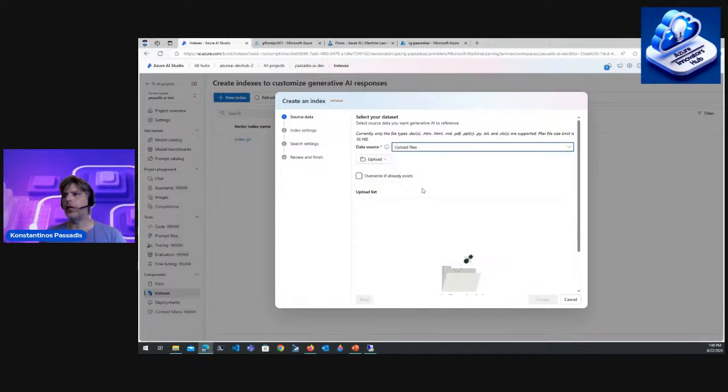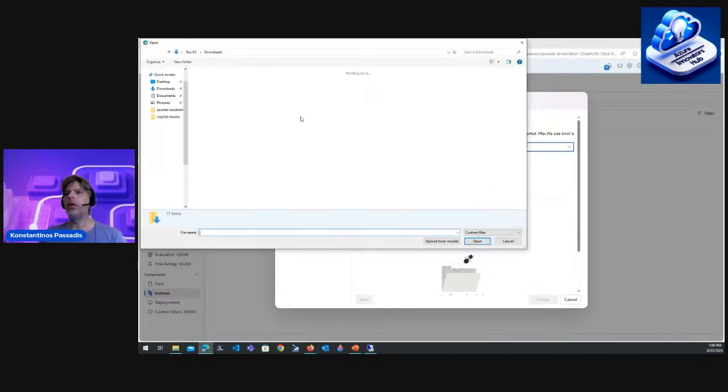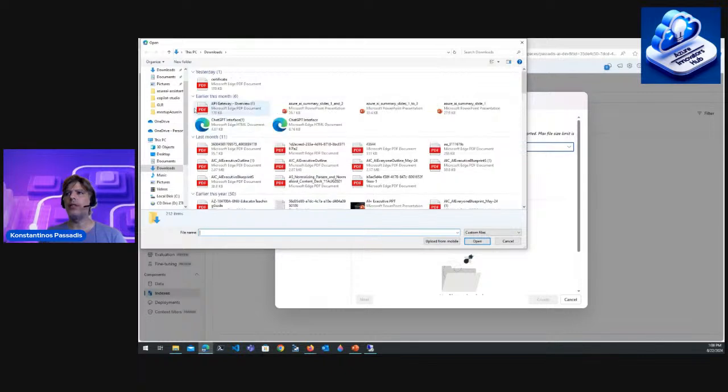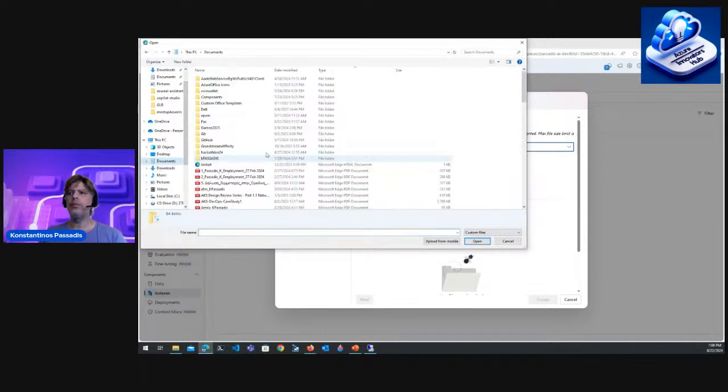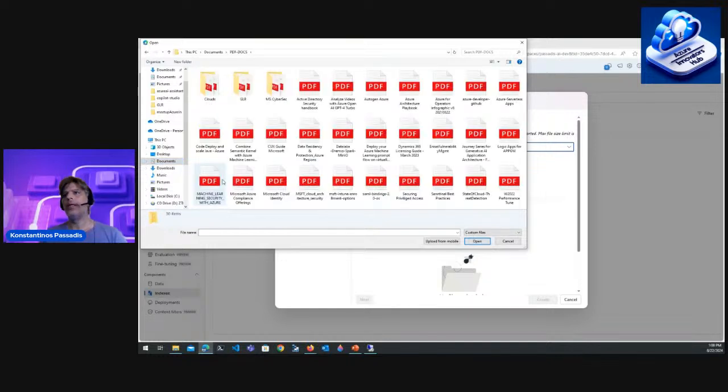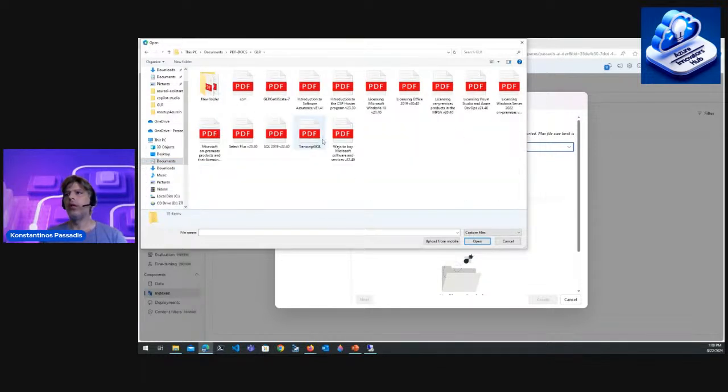Let's go find our files. I will upload some PDF files. Let me find some PDF files that are about Microsoft licensing. I'm going to show you the content of the files. It is from the Microsoft site about licensing. There's a lot of information there.